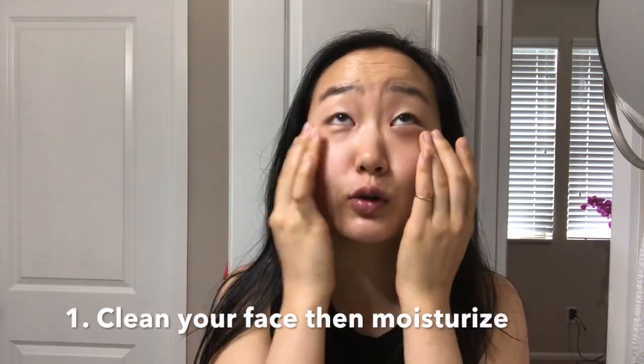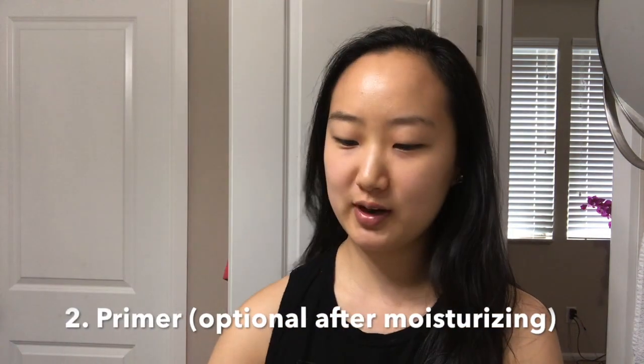Make sure your face is clean, you have to moisturize, and then let that dry out. I'm using this lotion by Nature Valley. First, prime your face — this is an ELF primer. If you're one of those people who can survive without primer, you do you. But it is nice to fill in your pores with primer so that you don't have a bunch of gunky makeup on your face.